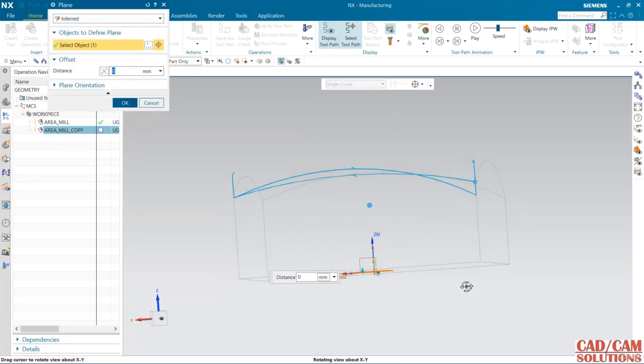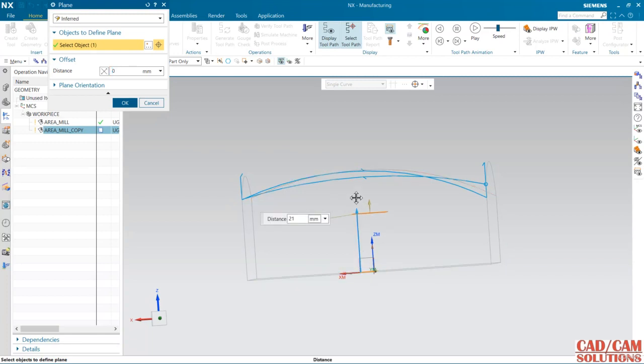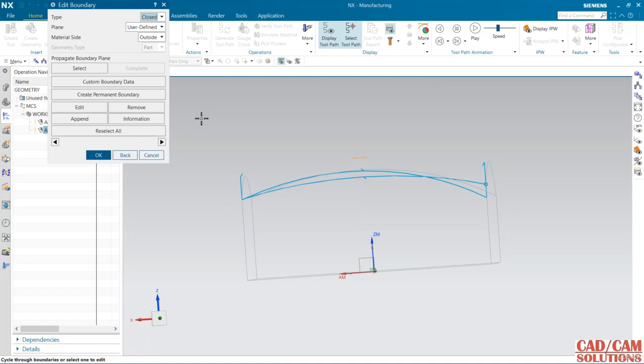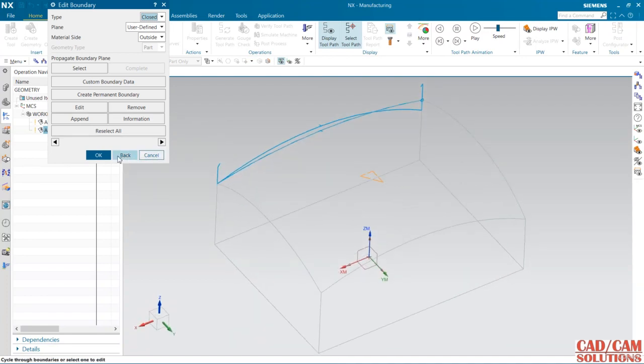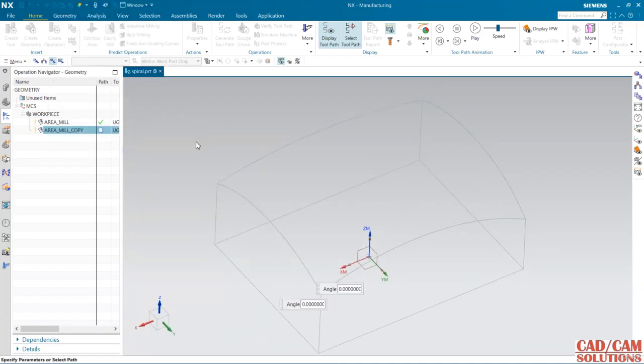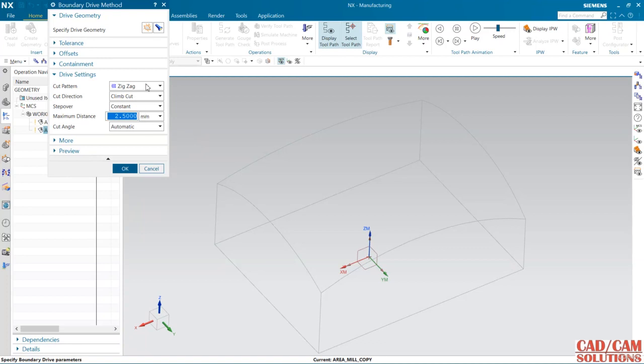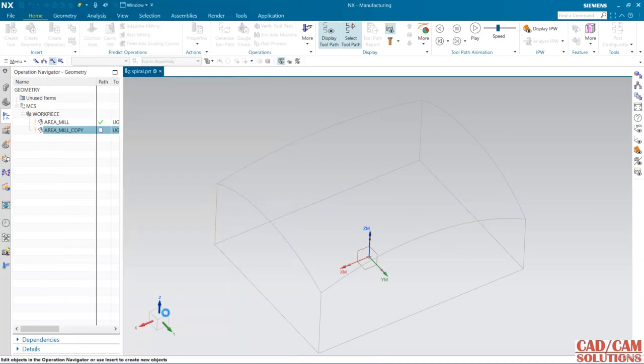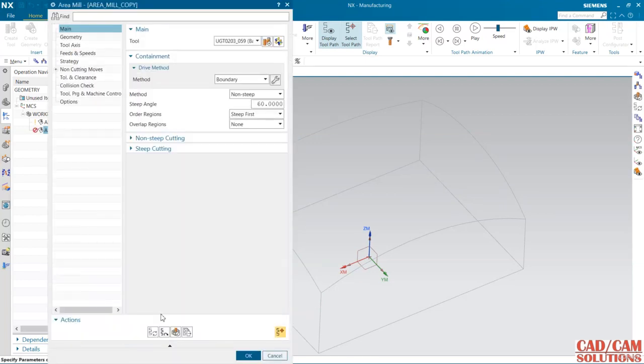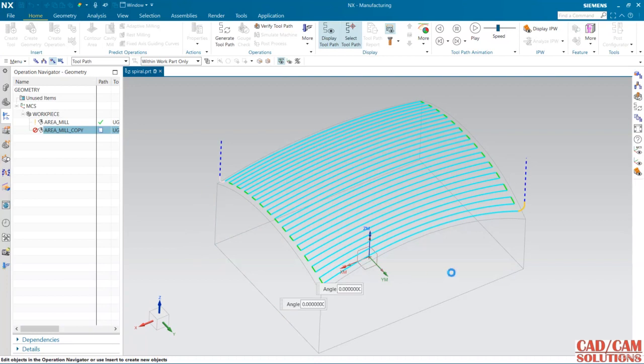From here, change it up to the top. Okay, and my pattern is zigzag. Generate. See, zigzag pattern is there.